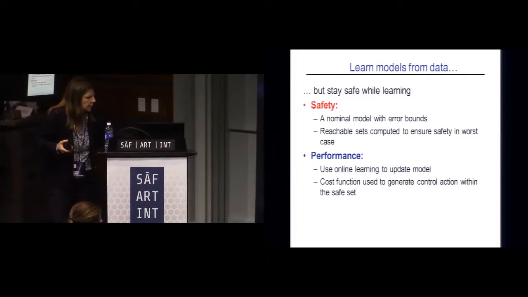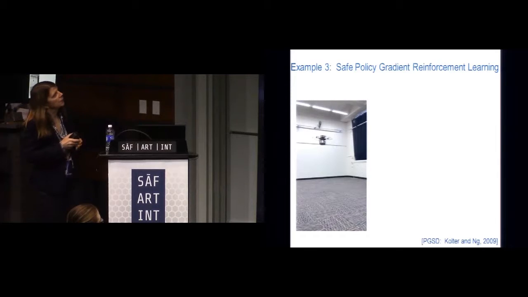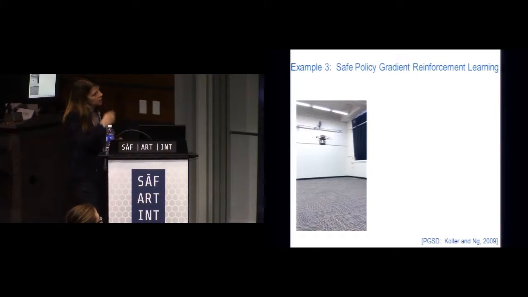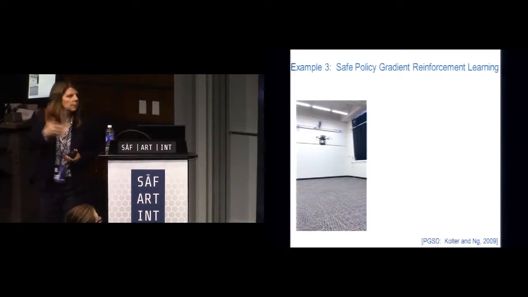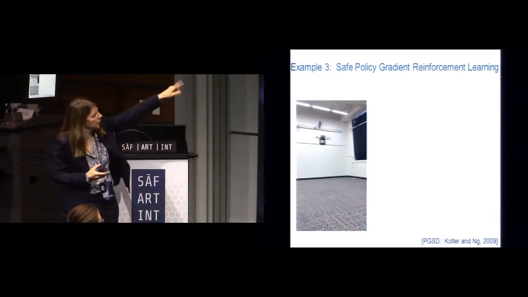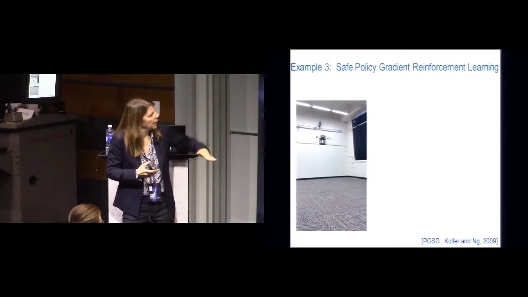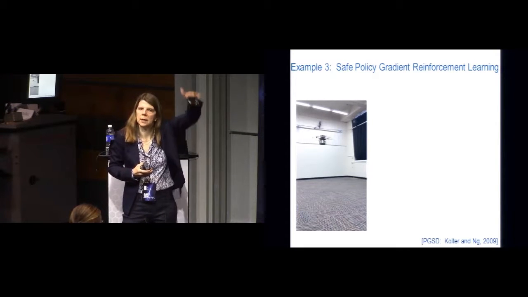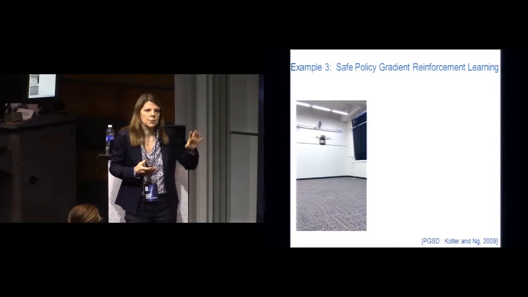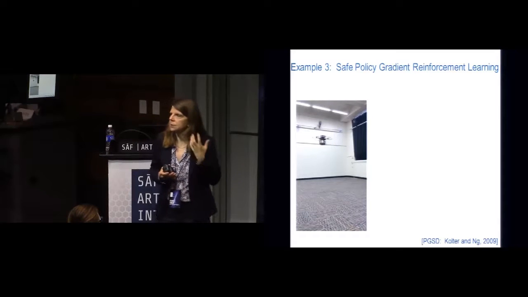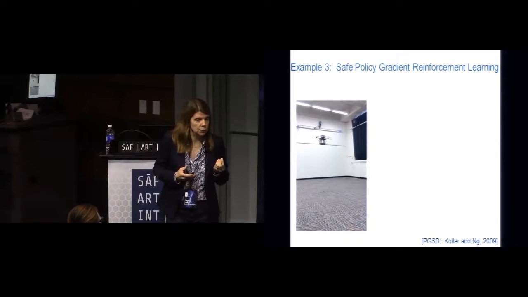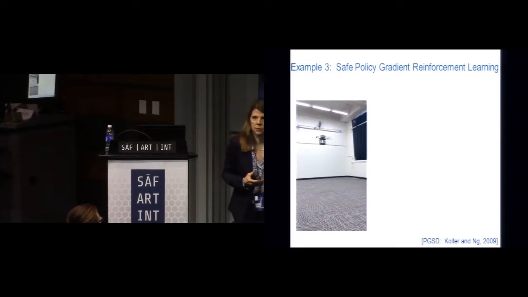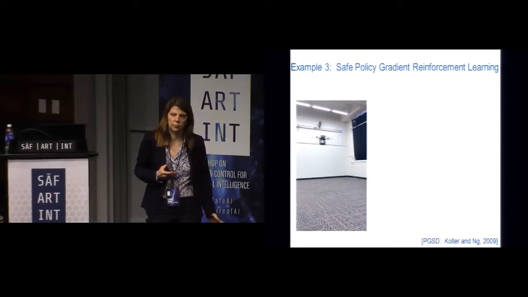And so we did the very first experiment. We took a very simple learning scheme, so this policy gradient sine derivative scheme, and we implemented it on our quadrotor. This is just a quadrotor flying inside a room, and we asked it to track a step trajectory, just going up and down, up and down, up and down. But the hard thing is we took the model away from the vehicle, so it didn't know its own model, and it didn't know what control it had to apply. It had to learn what control to apply, but it knew what trajectory it needed to track.